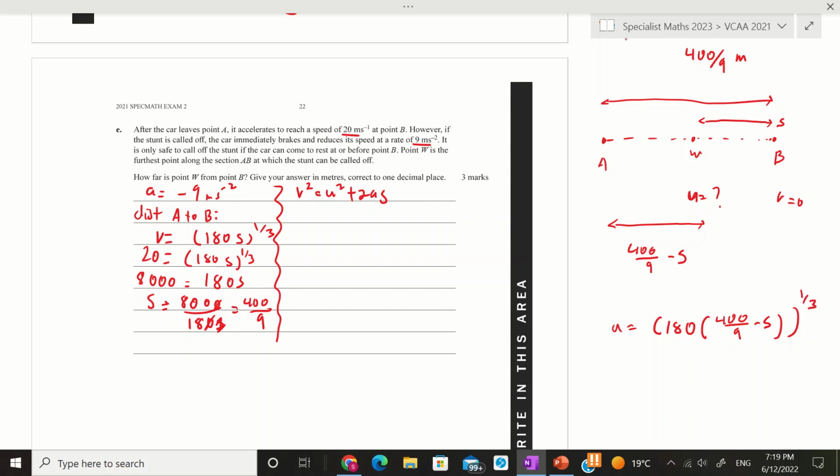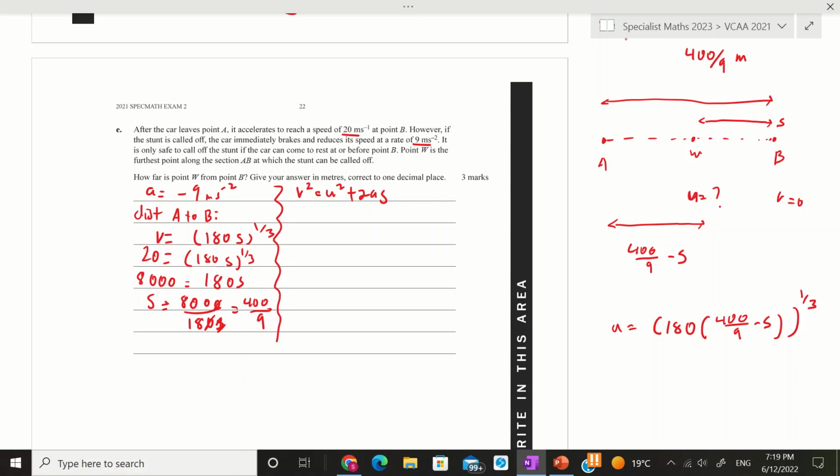Just be aware of what I'm doing here. I'm using a variable acceleration formula. We solved this previously to get this equation here. But what's happening here is this 180 S to the power 1 on 3, that equation describes what is happening from A to W, because I know at point W is when I start braking, that's when this whole motion turns into a constant acceleration problem. So from A to W, we don't have to worry about any constant acceleration. We don't have to worry about mixing the two up. So anyways, that's the distance I've traveled.